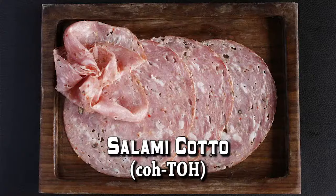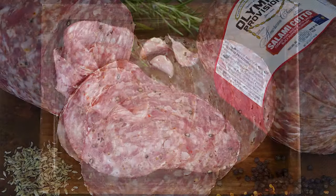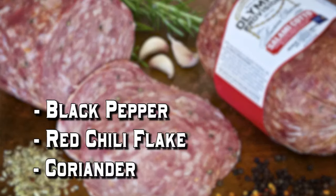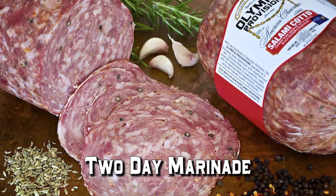The next one I produce is a salami cotto. That just means a salami that is cooked. I use black pepper, chili flake, coriander, and we hand chop fresh rosemary into this product. We grind it, let it marinate for 2 days, allowing the cure to set, the flavors to sink in, and then we slowly but surely steam it. Very, very fresh. It's one of the products that as you slice it, you really see that we use fresh spices and fresh herbs, and it is just an amazing product.